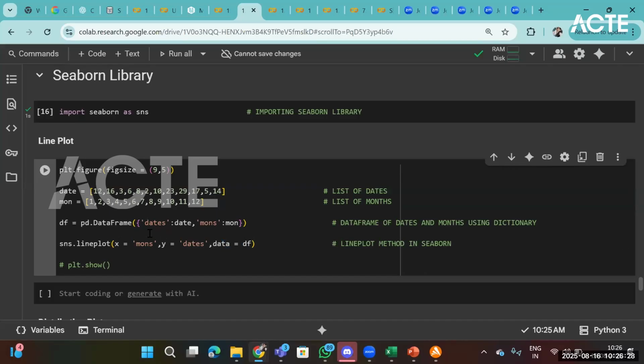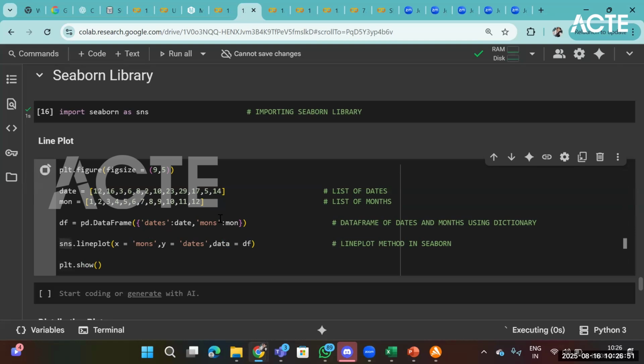Three values I have passed, right. One is X, what is supposed to be my X value? What is supposed to be my Y value? And which data you are passing in. Okay, now if I plot this, see, we are using the combination: Matplotlib also we are using, and the Seaborn method also.